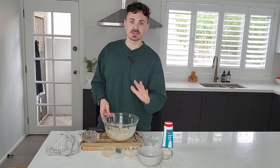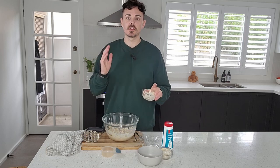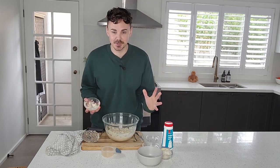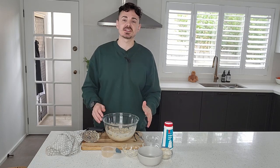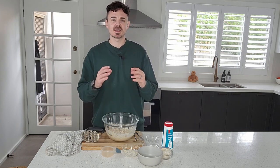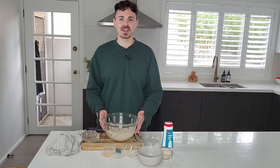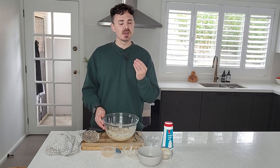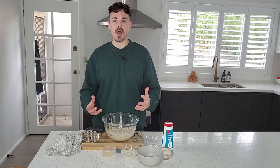The ingredients are: two tablespoons of lemon juice, four tablespoons of hummus — I use Yumi's hummus, which is super delicious — three tablespoons of water, and one tablespoon of ground chia seeds. The water and chia seeds will bind everything together. I also added half a cup of finely diced red onion for a bit more flavor and texture.